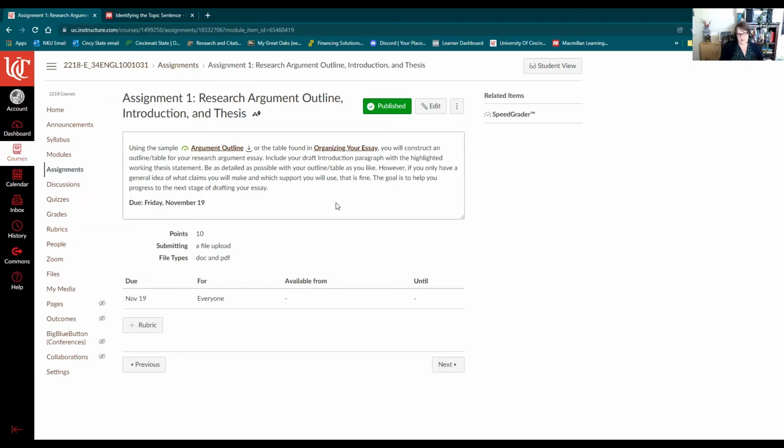Be as detailed as possible with your outline or your table as you like. However, if you only have a general idea of what claims you will make and which support you will use, that's fine. So, as long as you have something jotted down and that you have some general idea of where you're going. The goal of this assignment is just to help you progress to the next stage of drafting your essay. So that is due November 19th. That's Friday, and it will be a file upload.